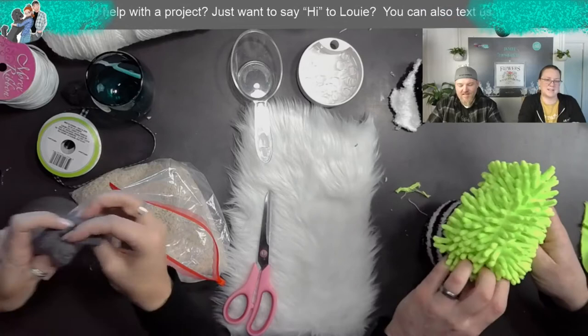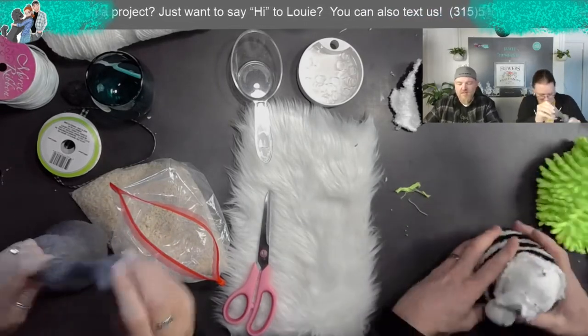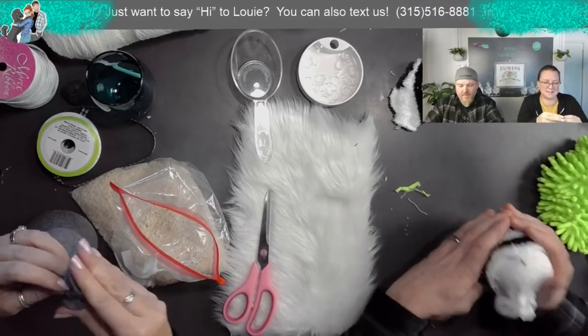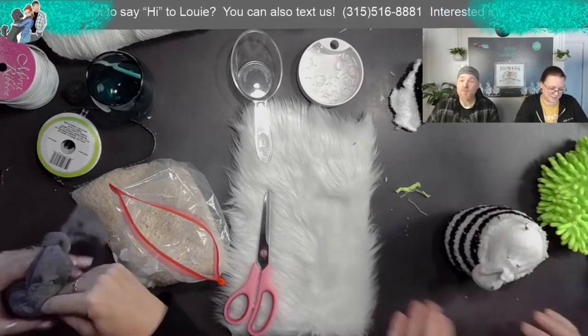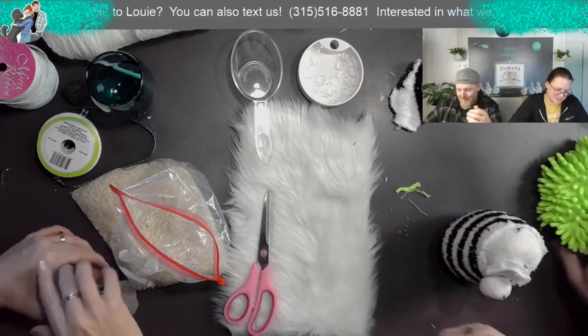Okay, we'll put a knot back in the top of this so that my rice doesn't go all over the place. Because I know me. I've met me. You've met you? I'm familiar with how I operate. All right, so I've got to reshape my guy a little bit. Poor guy's got too much of a tummy hanging out in front of him. You know, it happens.